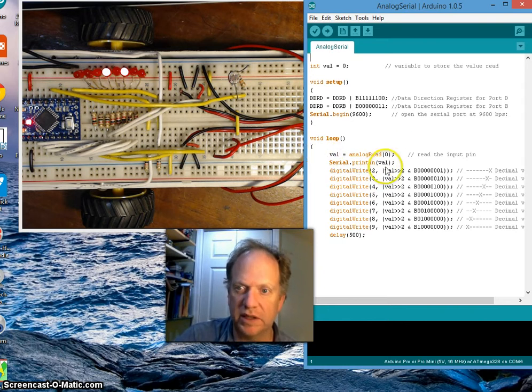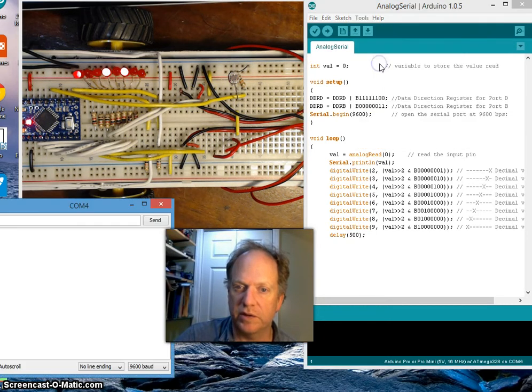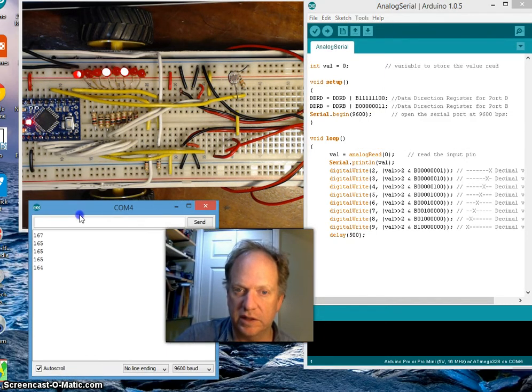And what I'm doing is I'm going to get the value that's coming off of analogRead 0 prior to the shifting of the bits 2 times. So you're going to see the raw value. The access to the serial window is going to be here in Tools. And if I go to Serial Monitor, you can see it popping up.